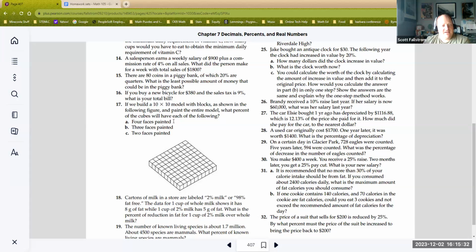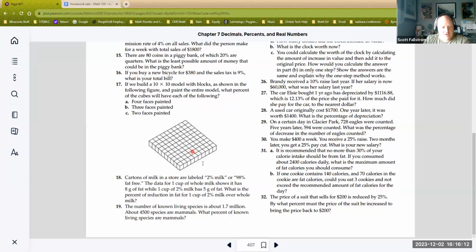Let's see, what else do we have here? 10 by 10 with blocks. What percent of the cubes will have 4 faces painted, 3 and 2 faces painted? Again, if you look at this, if you had this shape, kind of like the flat that we saw in class from the base 10 model, then if you paint everything in all 3 dimensions, some of them are already glued together, so you won't be painting them. So like all these little cubes here in the middle, you're only going to be painting the top and the bottom. For edge pieces, you're going to be painting the top and the bottom and then one additional side. And then, of course, for corner pieces, you're going to have the top, the bottom, and 2 sides painted when you do it. So think about that as you're solving that problem.